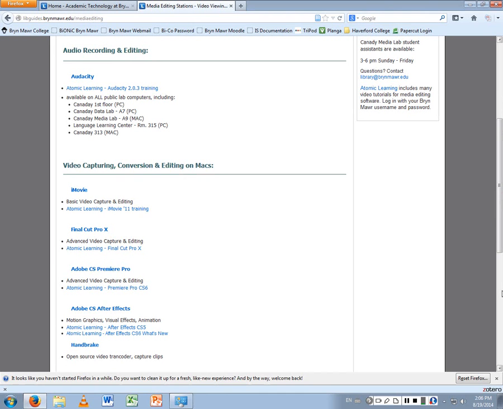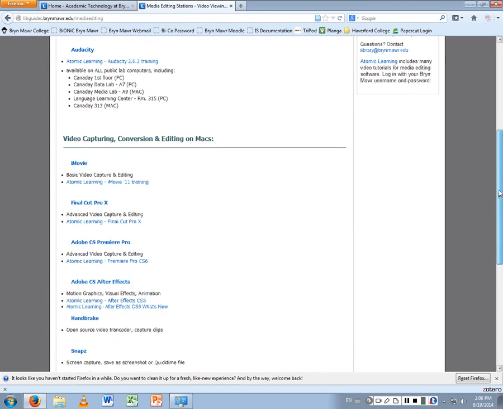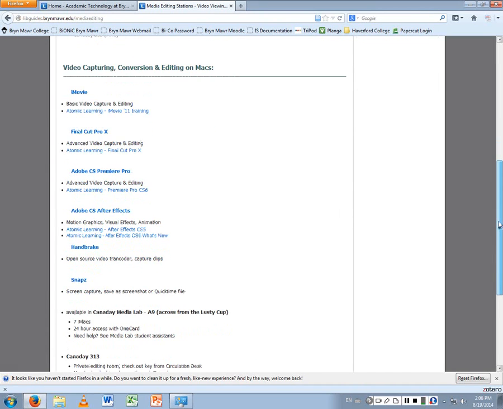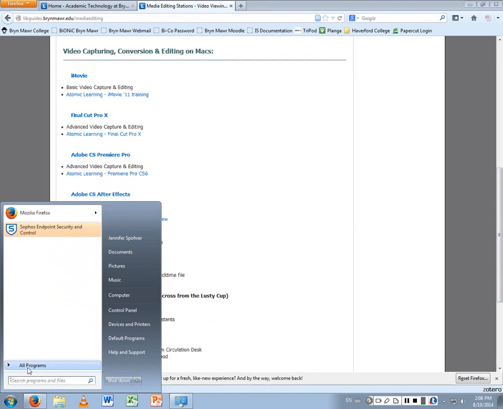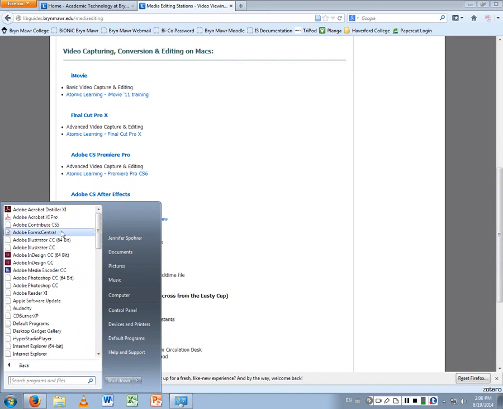One of the changes that we had last spring is that Bryn Mawr has now subscribed to Adobe Creative Cloud, and we have over 400 campus licenses for it. So many public computers have the whole Adobe suite, which includes Photoshop on it, as well as for graphic design purposes, InDesign and Illustrator.